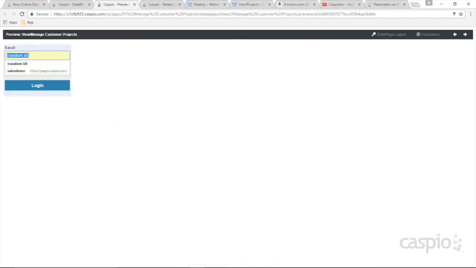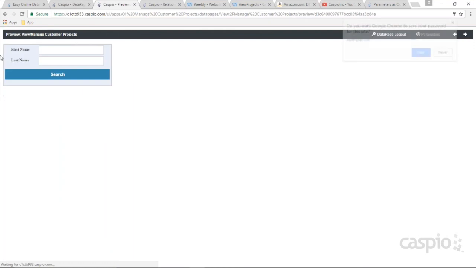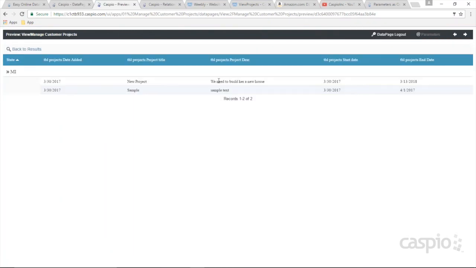So when I log in, I forgot to apply my burgundy style. That's why you're seeing this blue background behind the login screen. So when I log in as Walter and hit search, I only have 2 projects in the state. Okay, now because I only have 2 projects in the projects table, that's why you're only seeing 2 results here. Okay, but this allows me to at least group my data if I wish to group based on the state field or based on the customer name or any other field for that matter.